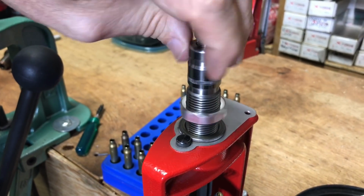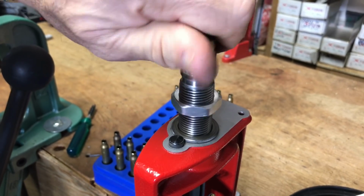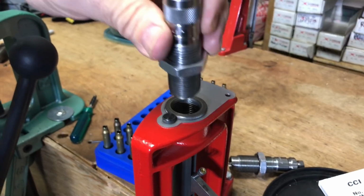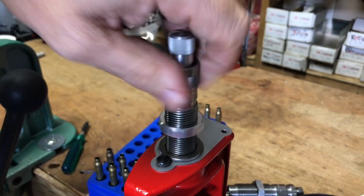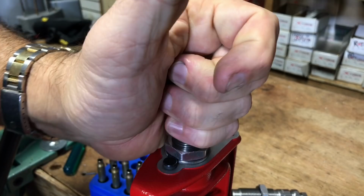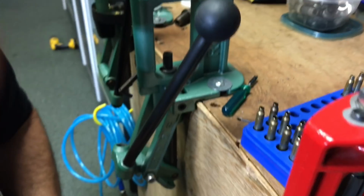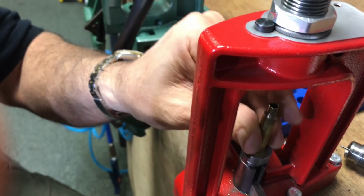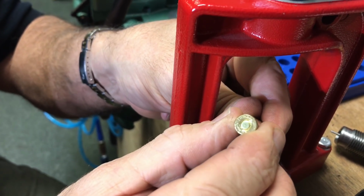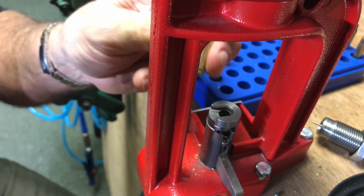Okay, I used this press a minute ago to decap, Lee decapping. Let's get this universal decapping die out. I use this because it doesn't size the brass at all. I'm going to prime on this press, but I'm going to go ahead and set my flaring die up. I've already got the lock nut set at the right depth. So that's tight. I've got a primer in here. So I'm going to prime off my press. Load my brass. Nice even feel to it. Looks nice, concave. Looks real good, guys. That's ready to flare.